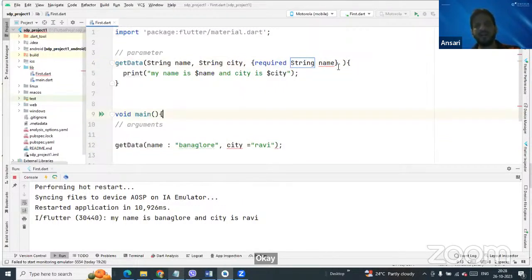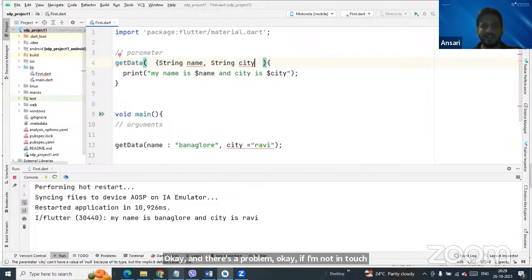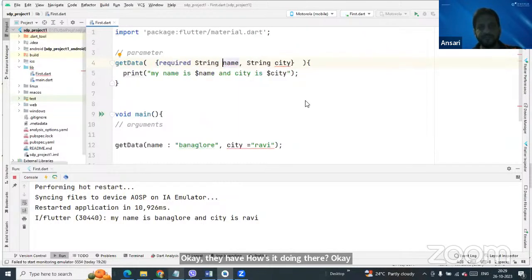I have to write required here, then I have to write it here. I think I have to take this in a bracket. Okay, this is a problem, guys. We do the same thing in Kotlin. They have copied from Kotlin here. What is the error? Add the required keyword. Okay, now get data.